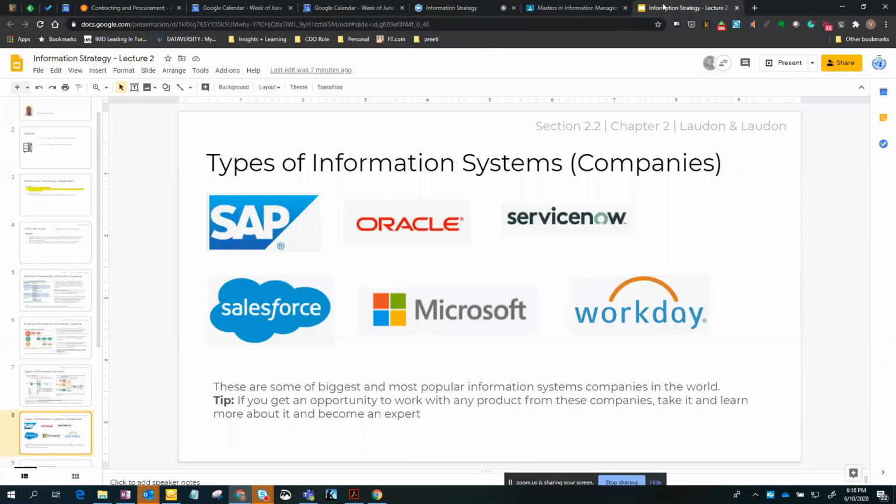What else? Microsoft. Yeah, we all know Microsoft. So we use Skype, that's from Microsoft. In a lot of companies, like where I work, Shell, we use Word documents and PowerPoint. That's all coming from Microsoft. But Microsoft is also very big in what we call cloud technology, and we will talk about it in the emerging technologies course, where we can store the data on the cloud, you can process the data in the cloud, et cetera.